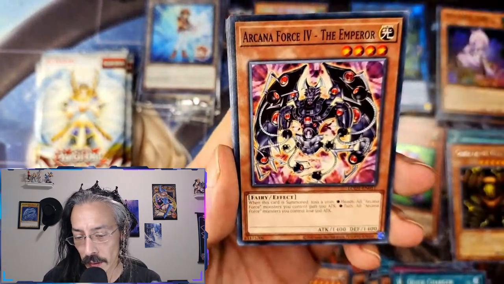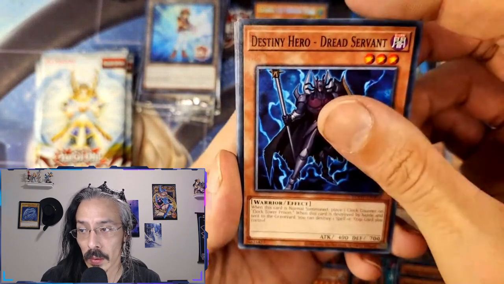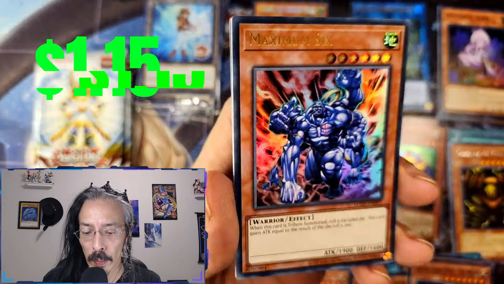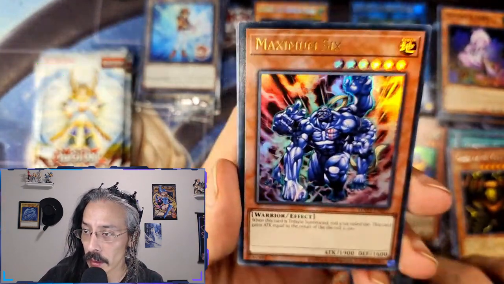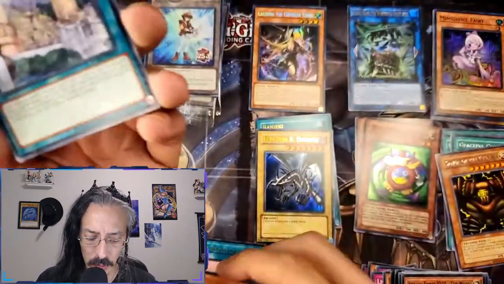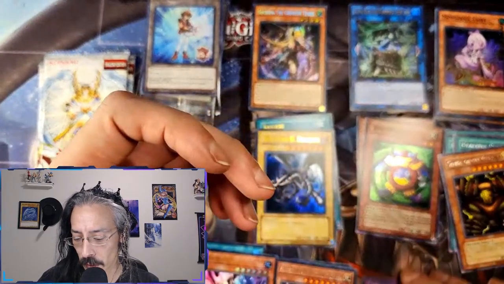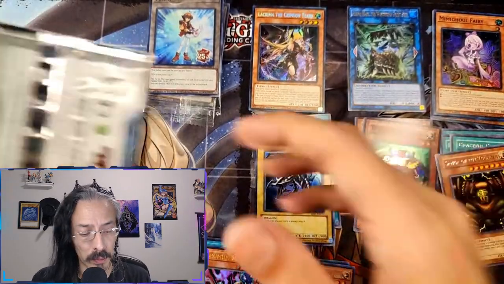Another one starting with the Lovers. The Emperor. Destiny Hero Dread Servant. And Maximum 6 for another ultra rare. You know, not even mad about it. We got 2 ultras out of this so far. Considering the ratios I was pulling out of the other mini boxes, we're not doing too bad.